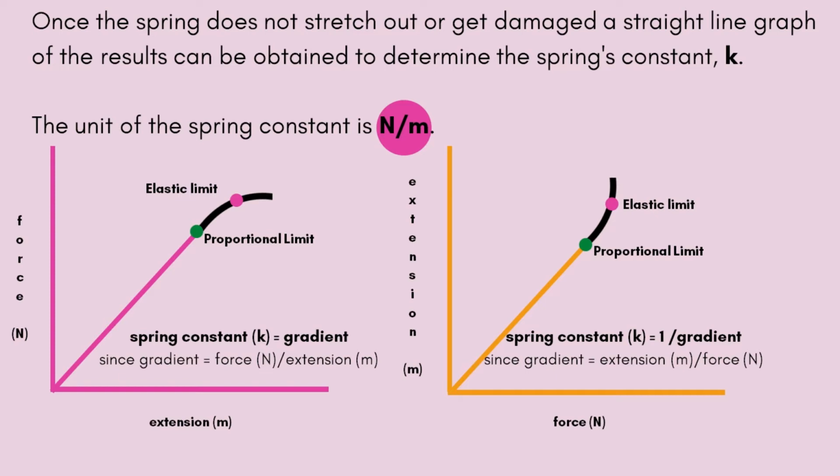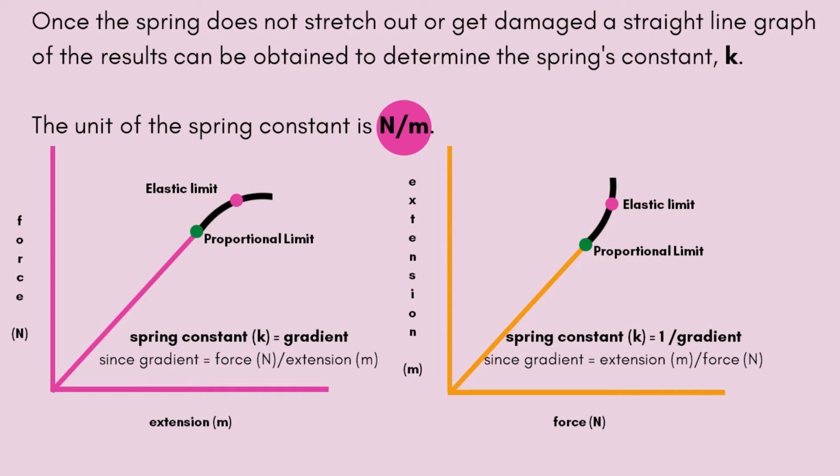As you can see by both graphs, we have one curved down and one curved up. In the first graph, you have force against extension. In the second graph, you have extension against force. This is totally dependent on what you are trying to judge and what you decide to keep constant. Remember, all constant variables are placed on the x-axis. Everything else that you're trying to judge is placed on the y-axis.